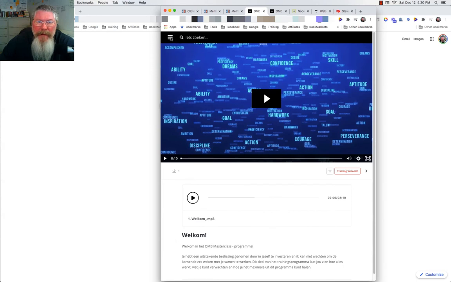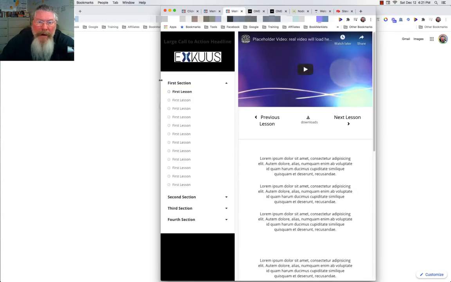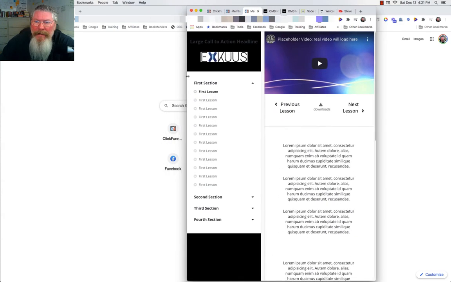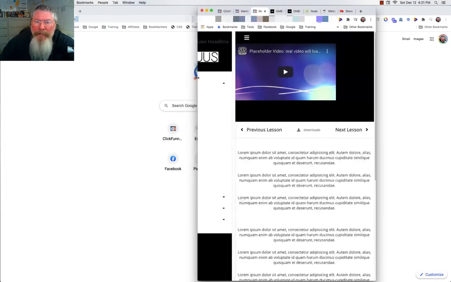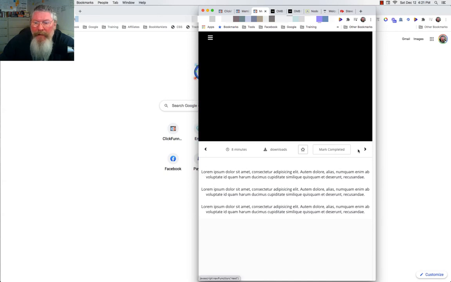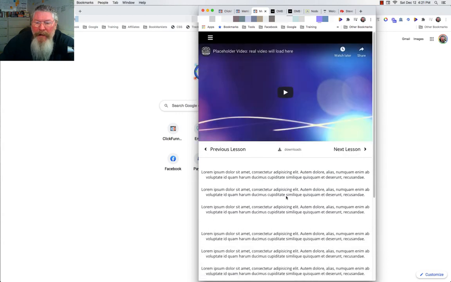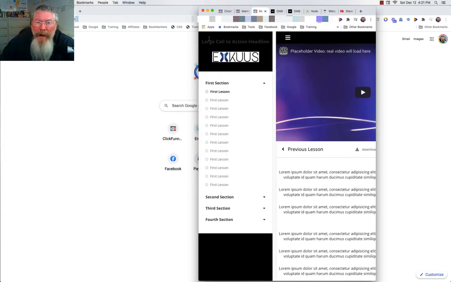So it's basically, you take the small site, shrink it down, and have everything slide left to right, or the other way around. So let's make this a little skinnier, because I said the breakpoint on mobile is a little bit different between the two platforms. But you can, of course, change that as well. So here we are now in the ClickFunnels version. Again, if we click on the previous next, you're going to see that this will change from one to the next because I got two different lessons in here. The download still works. And then we can click on the hamburger bun.